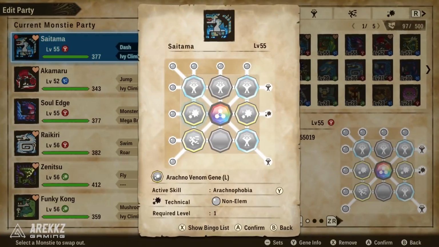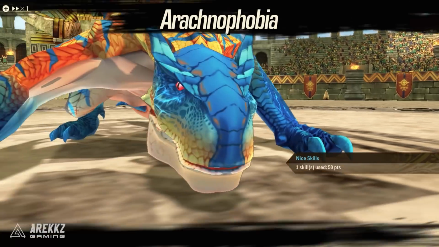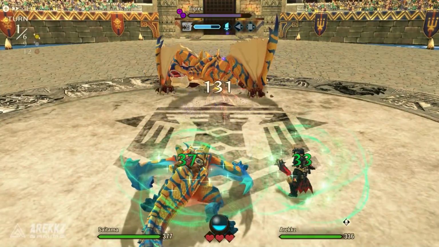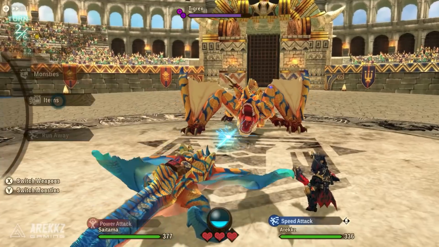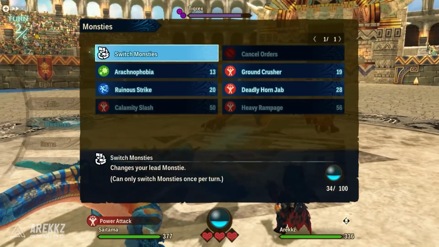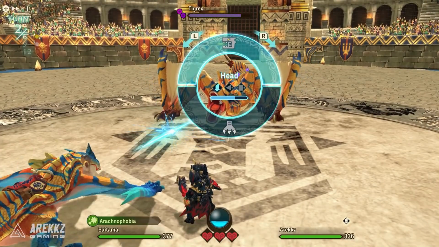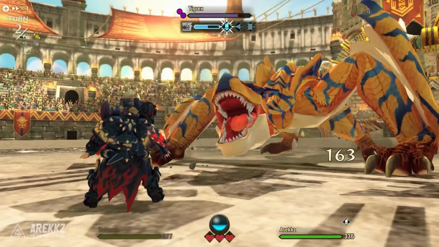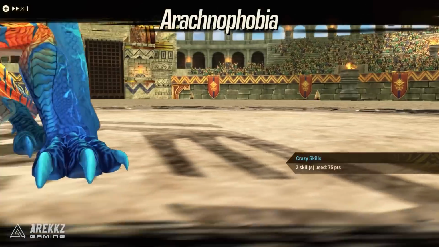So, to begin with, we're starting off with a technical move called Arachnophobia. This is a fantastic move. I really like it because, firstly, it's a low-cost technical move. It only costs 13 points to activate, and it also does medium non-elemental damage to a single enemy. So if you are in a position where, say, you want to give your monstie technical, speed, and power attacks, this is a nice low-cost move.